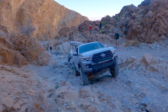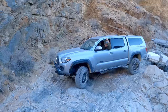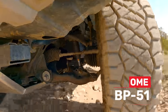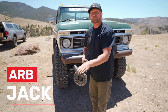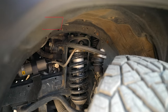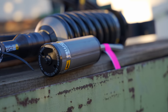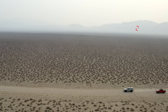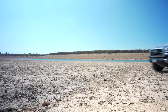The trade-off is that aluminum will gouge or bend more easily than steel, but this truck is not intended to be a rock crawler. The second need was to increase clearance and suspension performance on all the rough roads we drive. I went with the Old Man Emu BP-51 suspension setup for heavy constant load, installed at Silver State Off-Road in Reno. BP stands for bypass; 51 is the piston diameter in millimeters — a little over two inches. By being a bypass shock, it's not only velocity sensitive but also position sensitive, so you can set up the suspension to be really supple around town but still stiffen up for a big event and not crash into the bump stop.